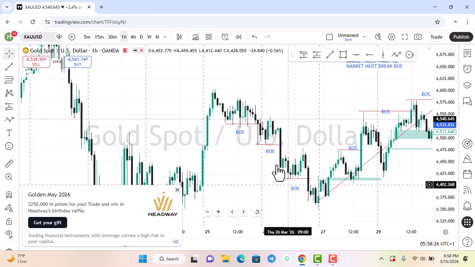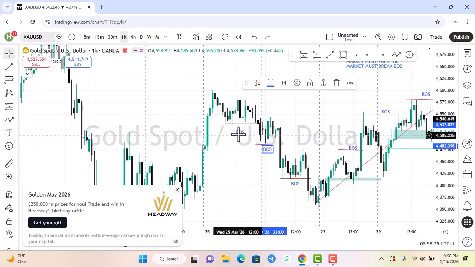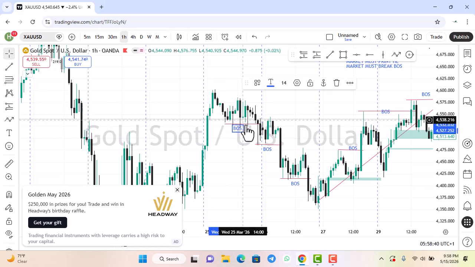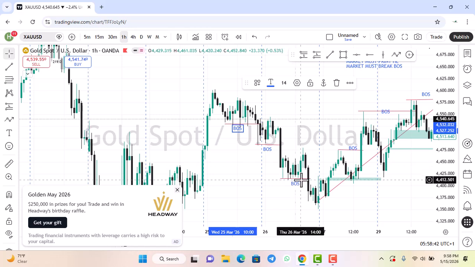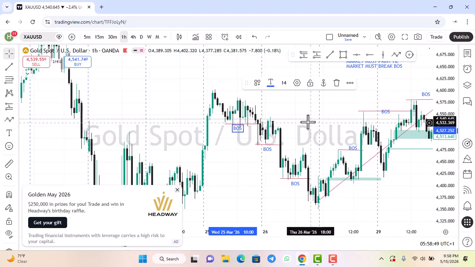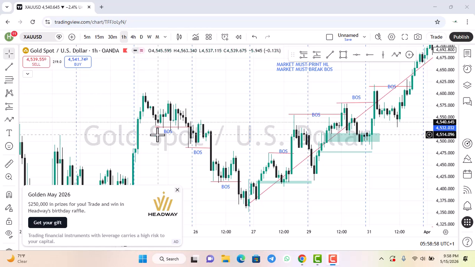So why are you marking the break of structure? Because the break of structure tells you whether the market will continue to go in the same direction or it will change direction. For example, this is a downtrend, right? This break of structure tells you whether the market is going to change direction from going down to going up, just like what we have here, right? So let me bring it like this so that we can clearly see it, because I'm going to use this particular chart to explain everything about market structure.